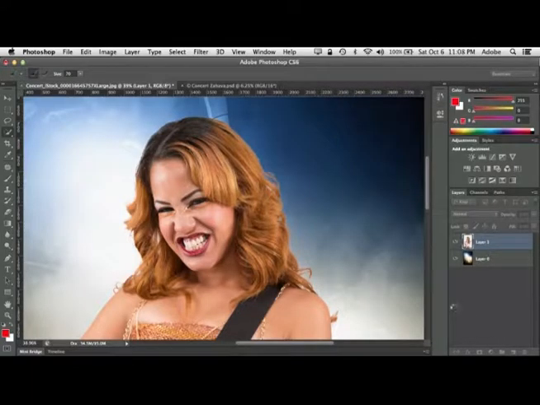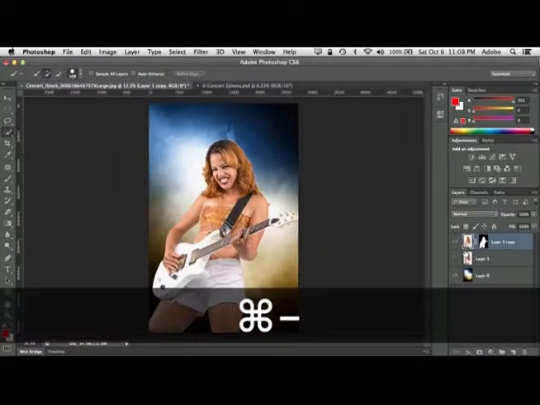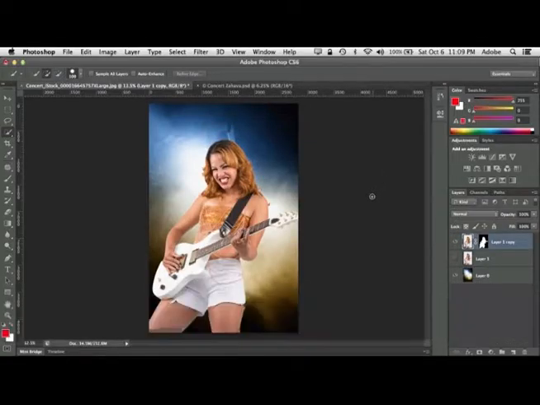When we click OK, that becomes our new layer. It turned off the old one, which you still have. And that becomes our new layer based on our new selection, our new mask. So we can keep working on the mask if we wanted to tighten it up, make it better, but you get the idea.